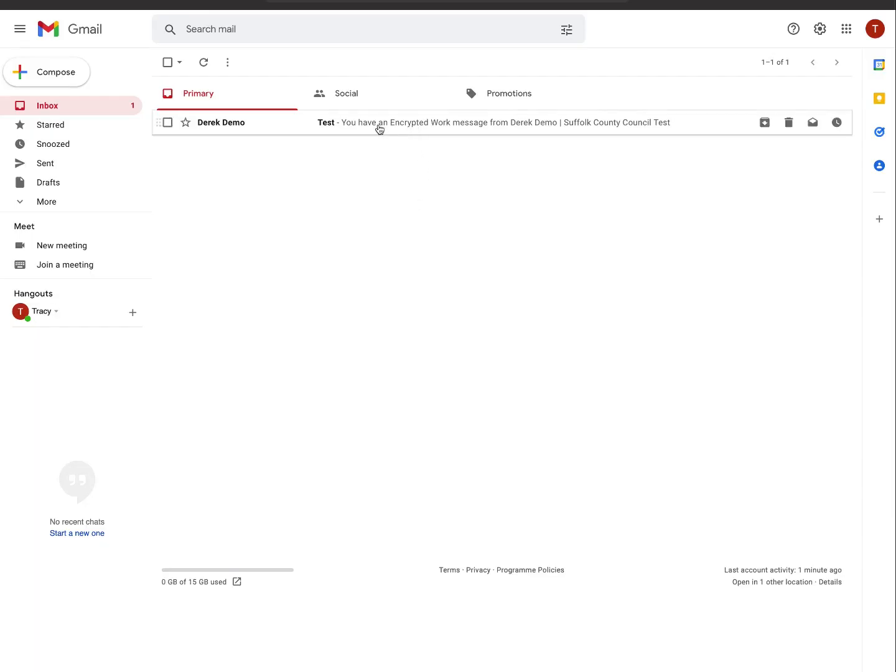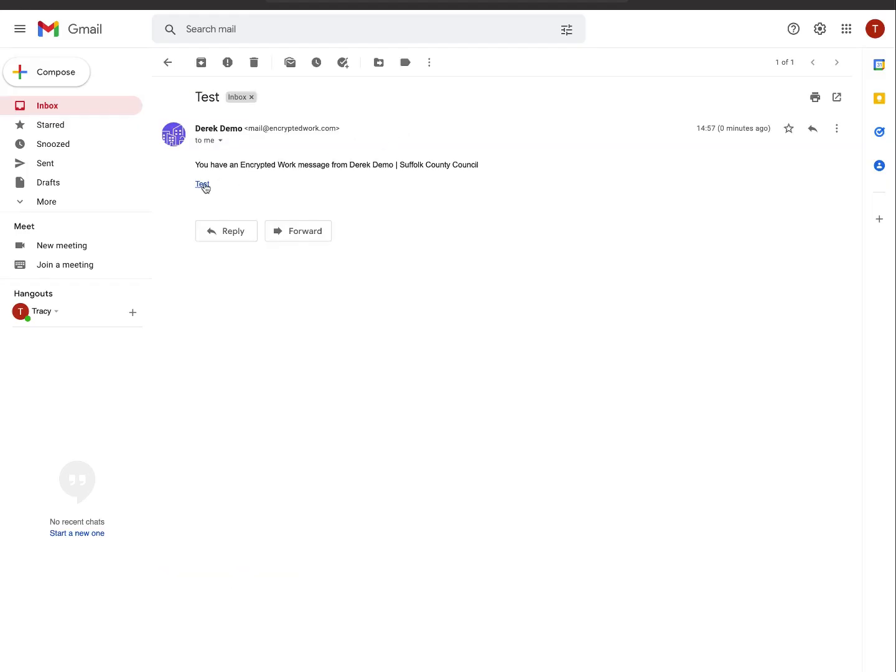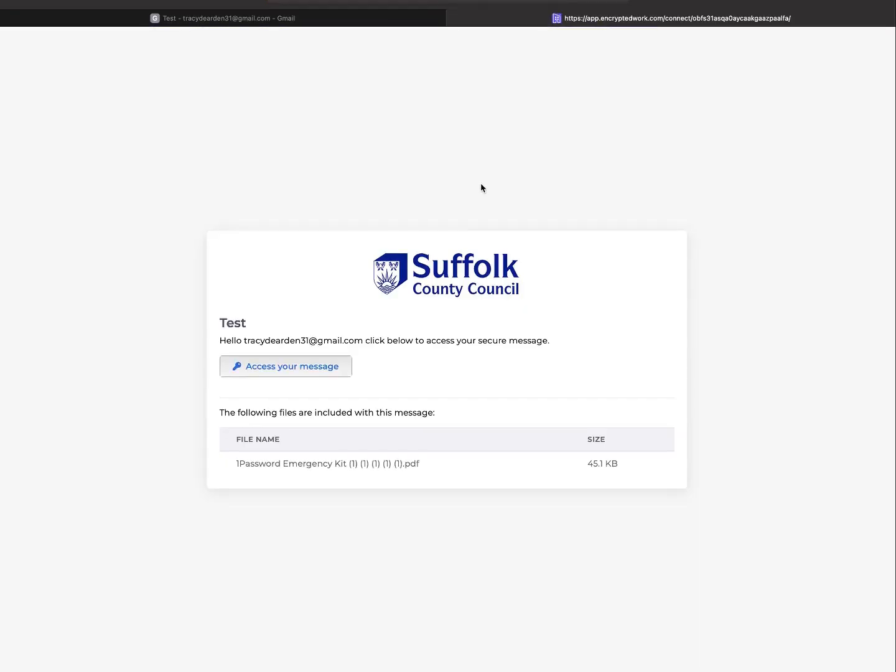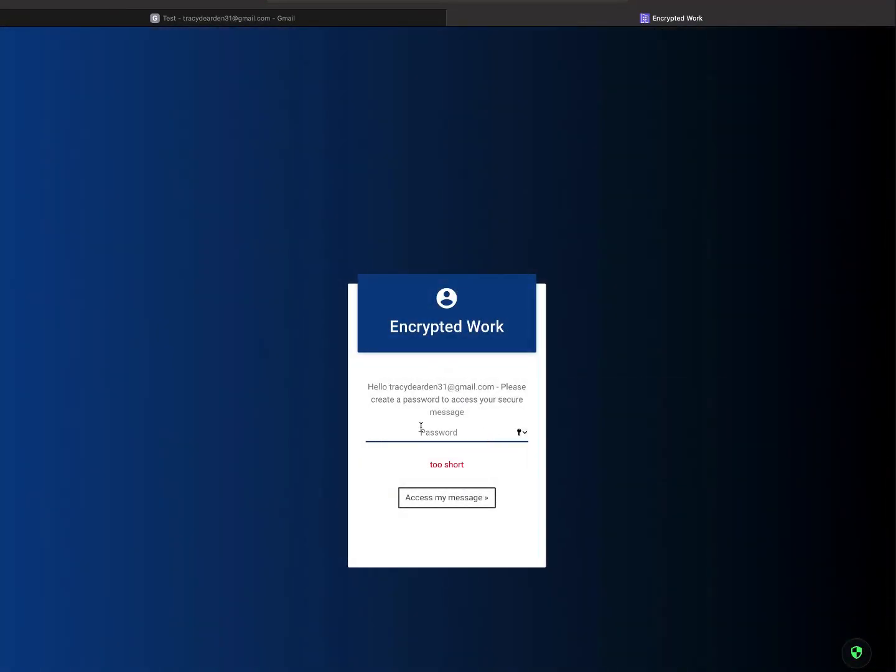The recipient of the confidential email receives a message with a link which takes them to a holding page where they can see that they have this file which is accessible and a message. And of course it's branded with the company's logo and colour scheme. So the recipient clicks on access your message, and here they choose a password. So they create their own password, and this is essentially going to register them as a guest user so they can access the encrypted email.